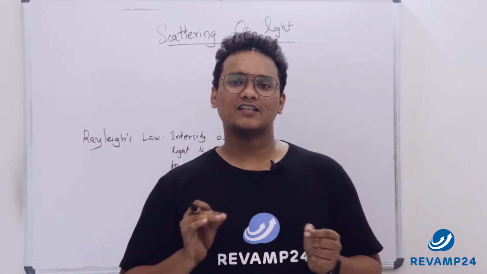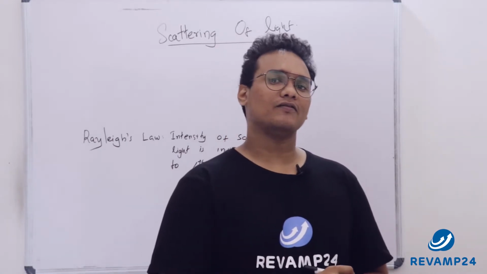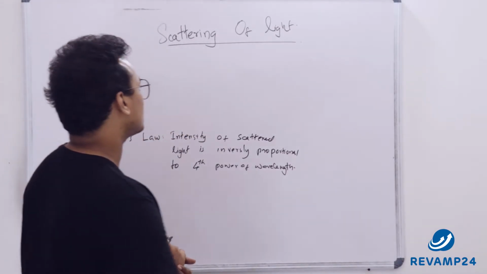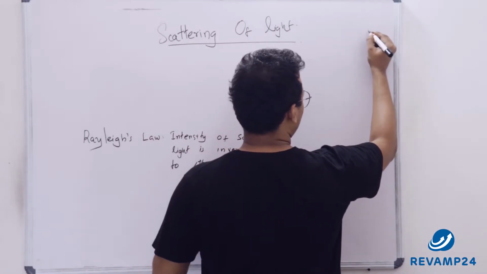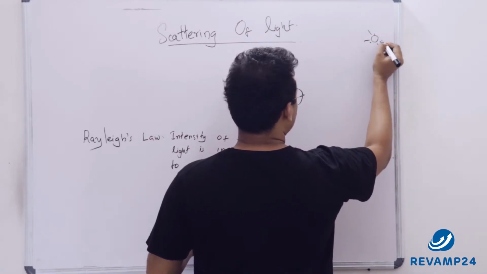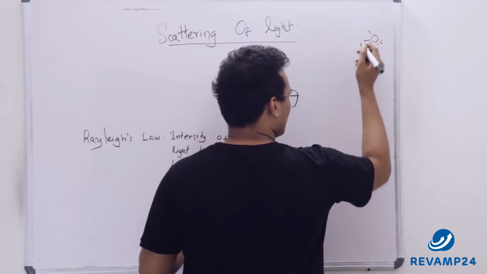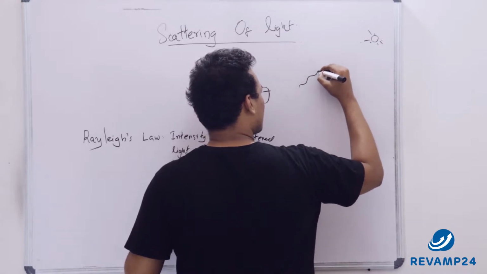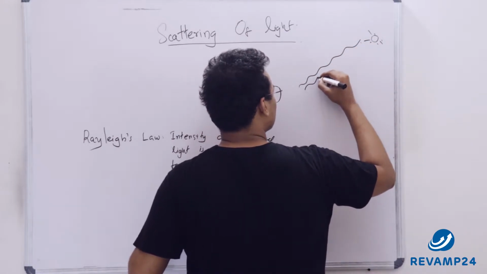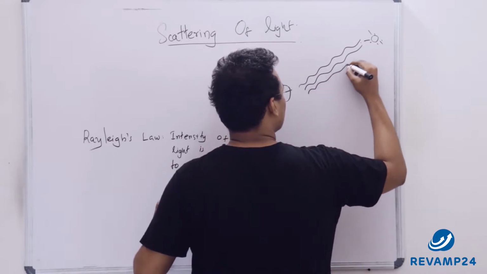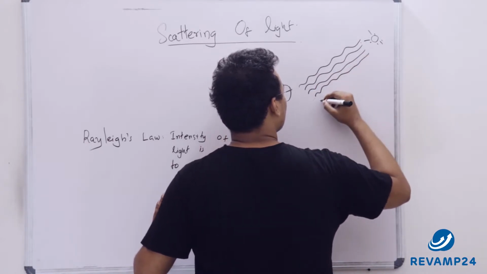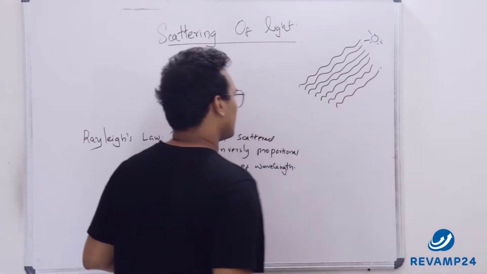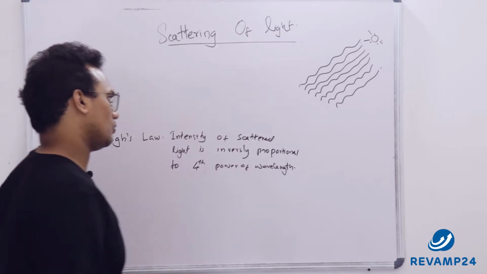In this video, I will explain what is scattering of light. With one example, I will explain this, where light is coming from the sun. From the sun, white light is coming. It has violet, indigo, blue, green, yellow, orange, red light. All the 7 colors: 1, 2, 3, 4, 5, 6, 7. So all the colors are coming together from sun to earth.